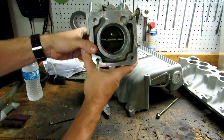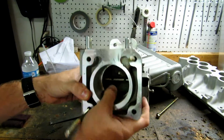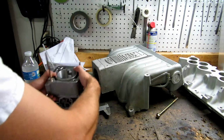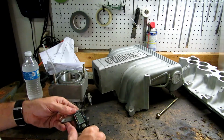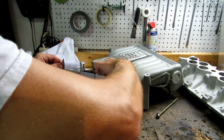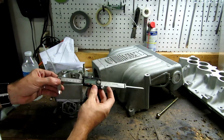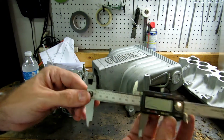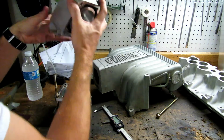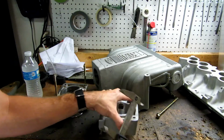Okay. And in the back, hopefully you can see it there. It looks like it's actually bigger. Let's measure this, because this is a 70 mil throttle body, but this looks to be a little larger. Let's see what we got here. Well, if you can see that, it is spot on 70 there. So he did this correctly. Yeah, 70 mil.